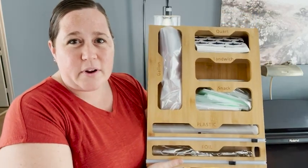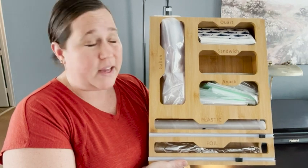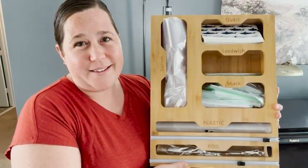So this baggie organizer has far exceeded my expectations. It's been more than I thought it would be. I absolutely love it. I know you're gonna love it, and that's my point of view.